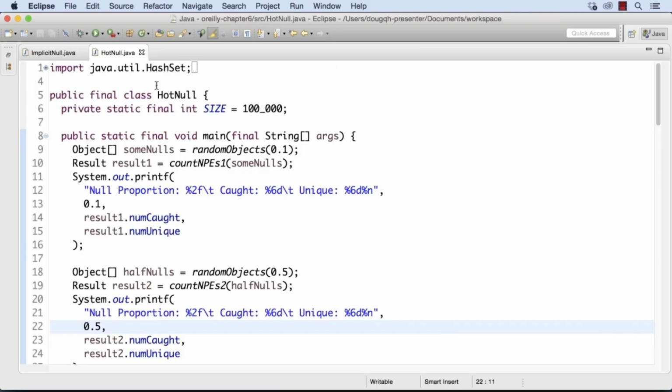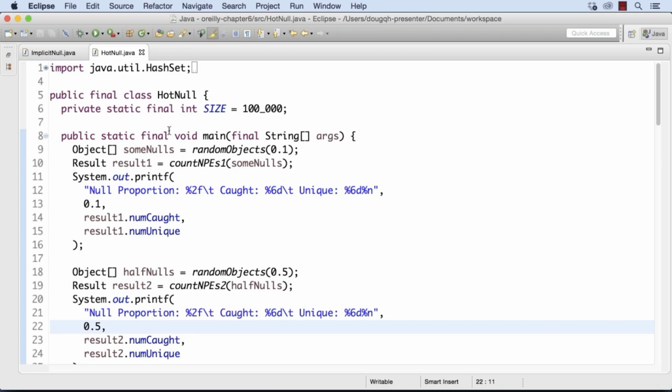Here I have a program, hotNull, with a main method that creates arrays of random objects. And it has some count methods that count the frequencies of null pointer exceptions. And each of these methods is separate, so that they'll be JITted separate. We remove all the possibility of optimization changing our results. Each identical count method will be JITted separately.